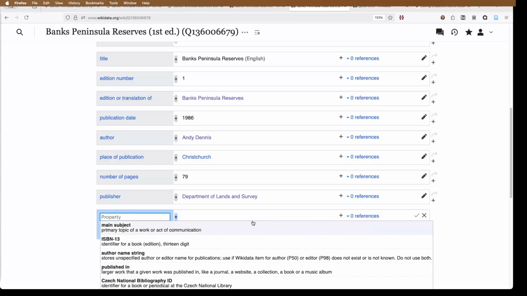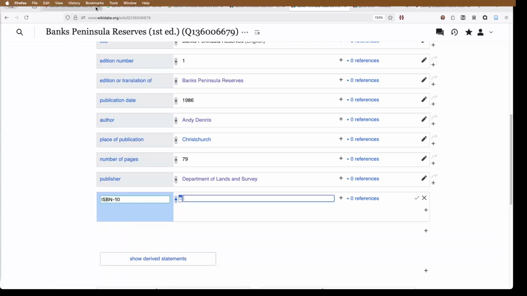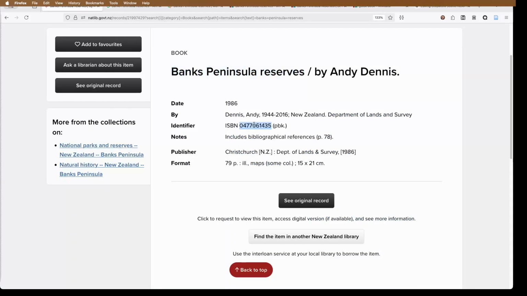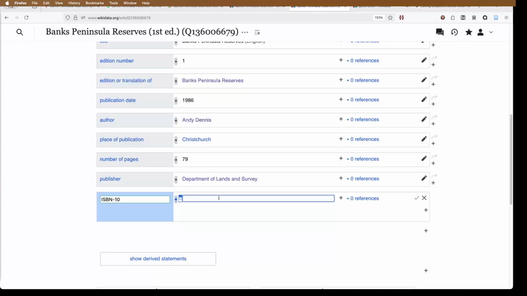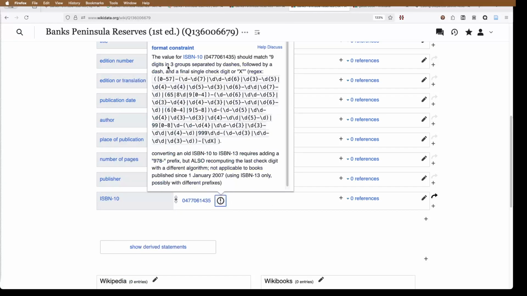And what we're also going to do is see, are there any identifiers? So let's put in the ISBN 10. We've got the old version of the ISBN here, which has only 10 digits. If you have the later one, that's great. Okay. Oh, yeah, it's got to match the 9 digits in 3 groups.